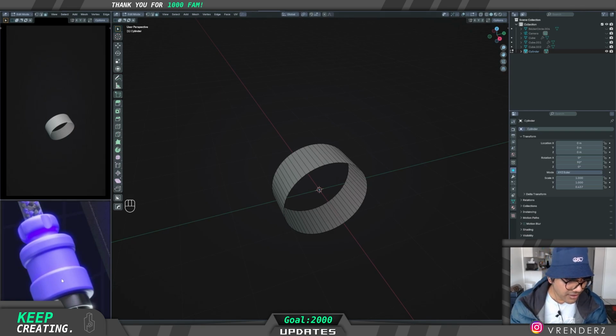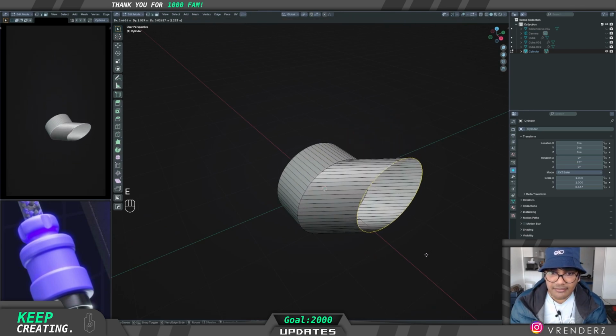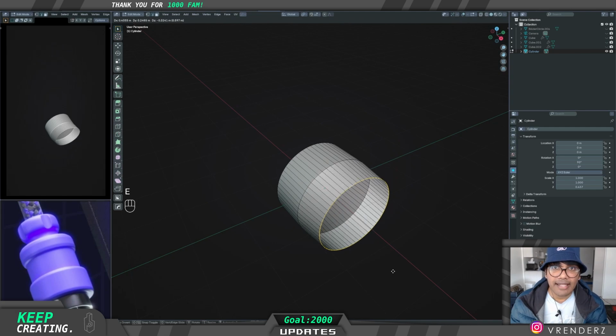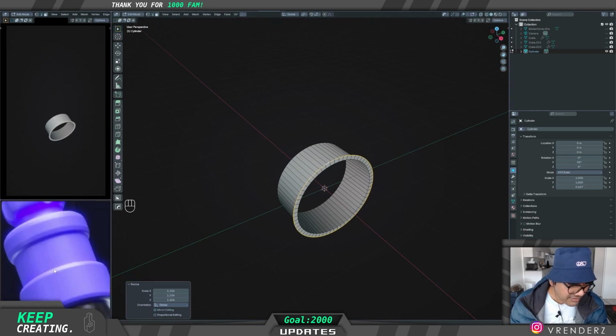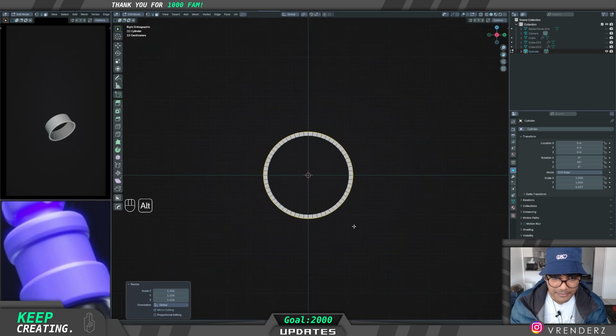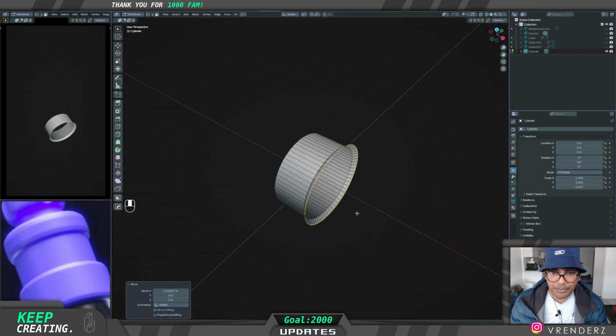Now you see this over here, you see that it's extruded, right? Just go here, select that. Press E, you can see that you extruded it. Cancel the selection by right-clicking. Press S, and then you can scale it. That's it, right? So scale that. And you can see that this is actually a slope. So what that means to get the slope is you move this edge. There you go, see? You got the slope, right?